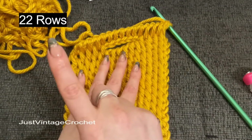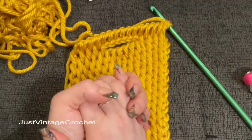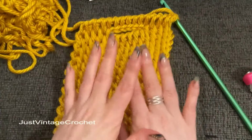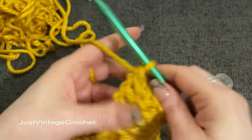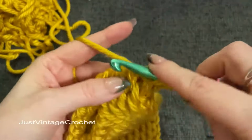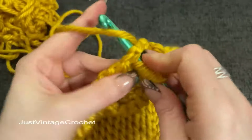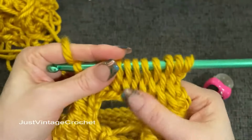I will let you know right here how many rows that is to achieve a total of 29.5 for the entire piece. Then we're going to work essentially in reverse, making the other side slowly get wider, just as we did before. But first, let's get to 29.5 inches. Okay, that's going to be row 3. So just keep maintaining your 16 stitch count until 29.5 inches. We are still working on the bias. Okay, I will be right back whenever I am at 29.5 inches.